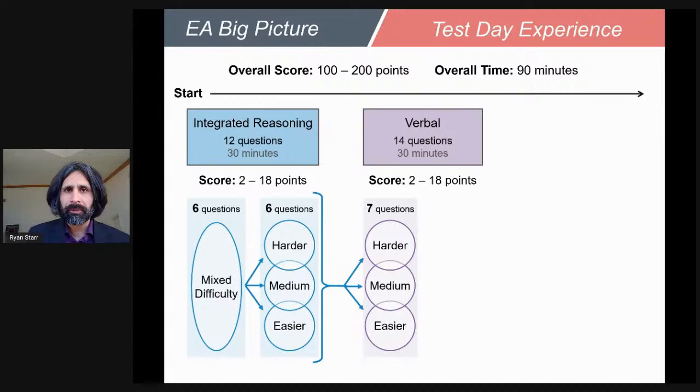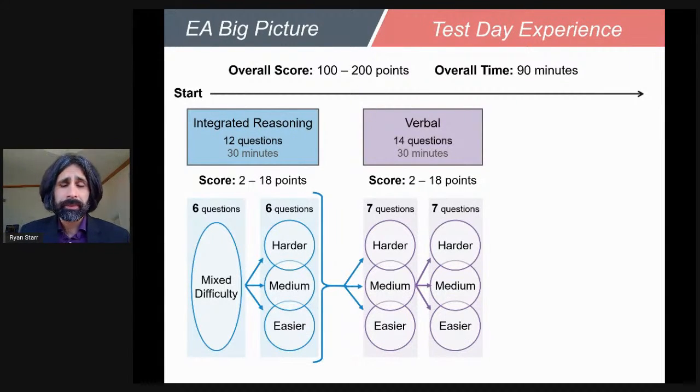You can move freely about the first 7 questions in verbal, get to review screen, finalize those 7 questions, that stage, and then you go on to the next 7 questions. And the second half of verbal, the difficulty there is determined only, exclusively, by the first half of verbal. So no matter where you start on verbal, which is to say, no matter where you end up on integrated reasoning, if you start in the easy section of verbal, if you start in the harder section of verbal, start in the medium, you can still go on in the second verbal stage to the hard part, and you could still theoretically get a perfect score, even if you bomb IR, do a really, really bad job there, and come to verbal and you're starting off in the easy section down here.